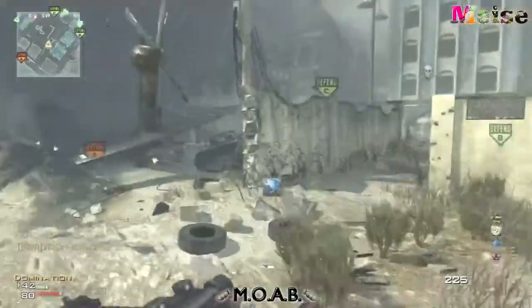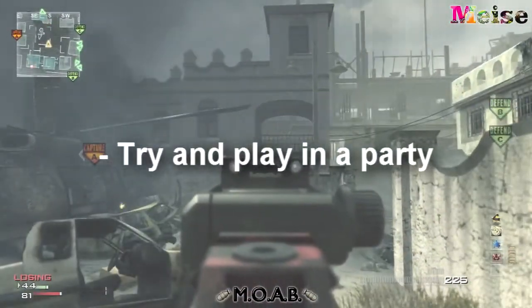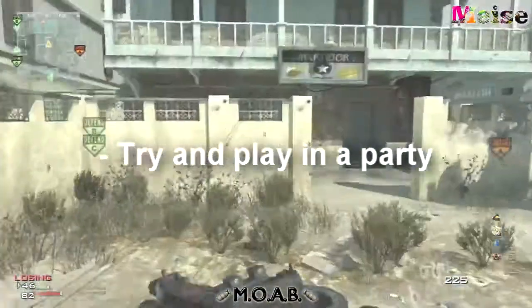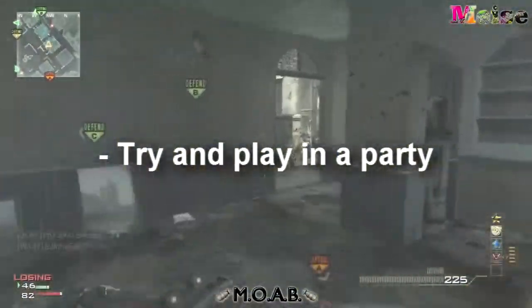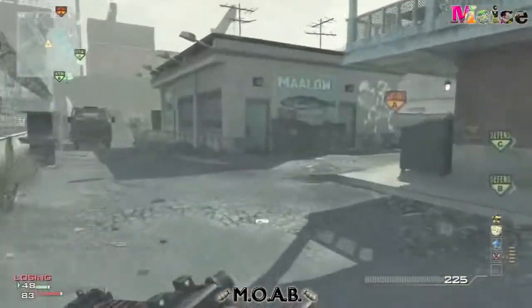Also, I would recommend playing in a decent sized party. Preferably if you're playing Domination, get 5 other friends. If not, try and get 2 to 5, so you can at least have half the team stacked with people you know the ability of.